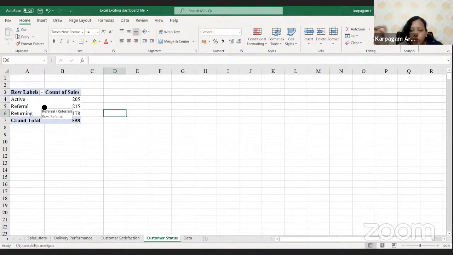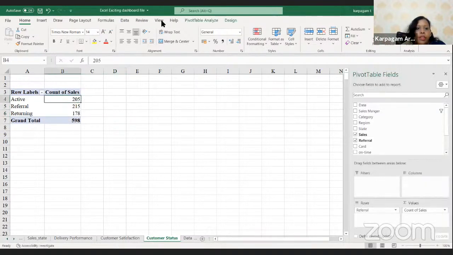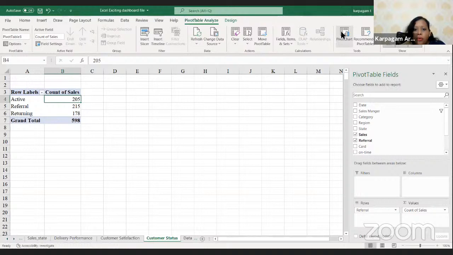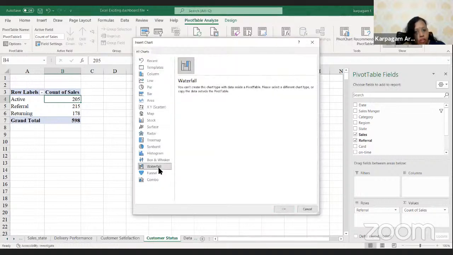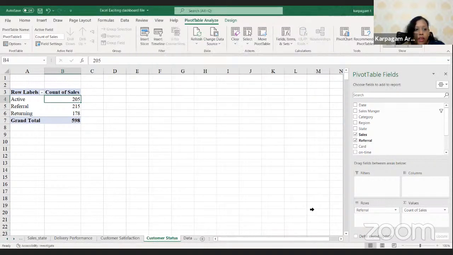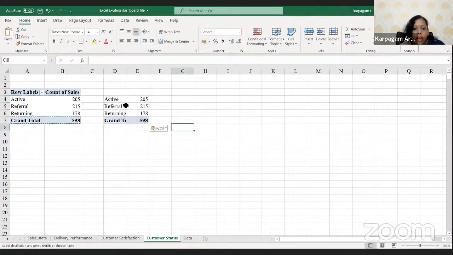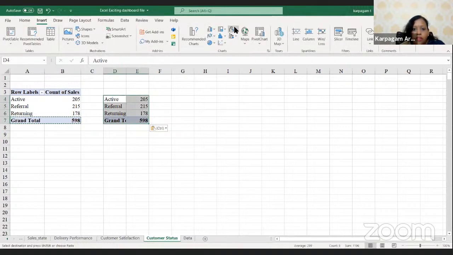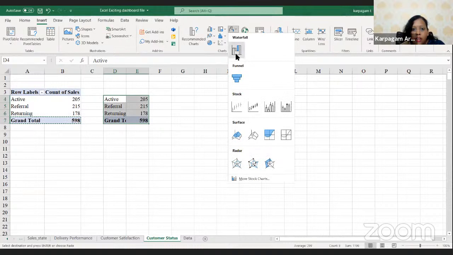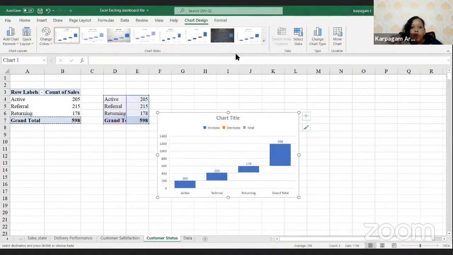You can use it, but I'm going to show you the new variety of charts that we can do with this. Just go to pivot table, analyze, pivot chart, and go back to waterfall. This will not allow you to create. So similarly, how I have told you, you can just do outside of it. Copy this, and now select this data, go to insert, from insert, click on a waterfall chart and take this one. Now we are going to have a waterfall chart.